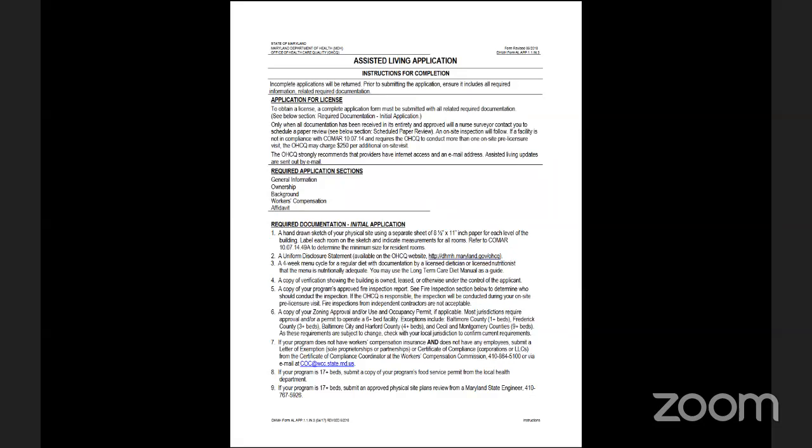Hold on, I'm trying to find this menu. I don't remember what it was called, so I'm going through my messages real quick to see if I can find it.